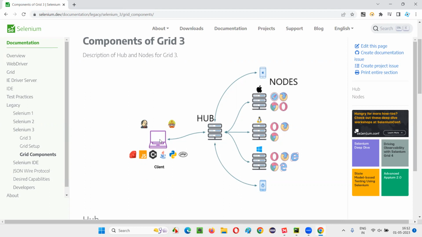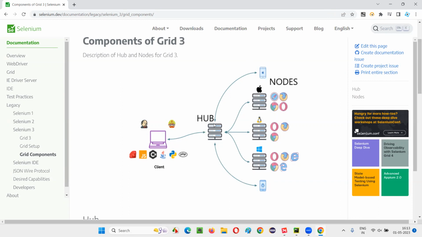Now, when you run your automation scripts, instead of running all of them on the same laptop, you want the scripts to get distributed across the multiple devices and machines that are connected to this laptop over the network, and they have to run on the respective devices and machines. How is that possible? Instead of running your automation scripts on your own machine, you connect different machines and devices to this laptop, and when you run the scripts on this laptop, the scripts need to get distributed across multiple machines and devices, and they have to run on them.